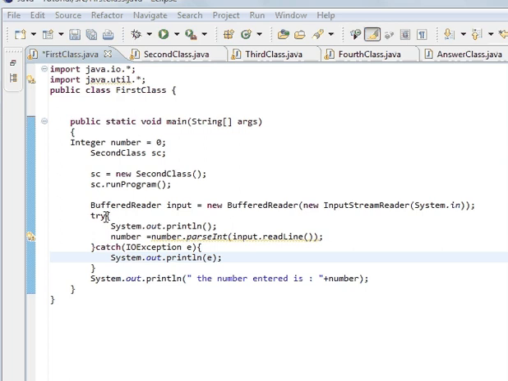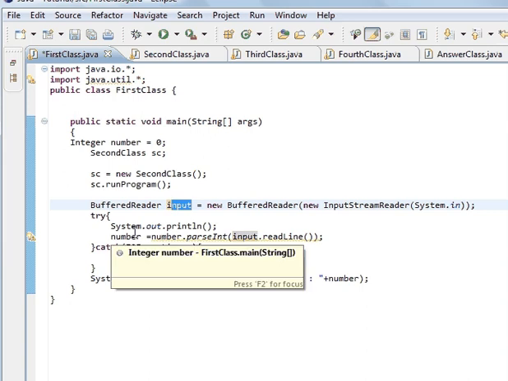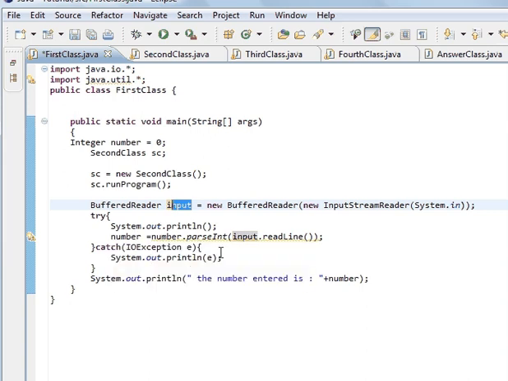So what you do is you try the code that you want to do first, and that's the try keyword. Then you've got braces, and inside the braces is a group of code that you want to execute that may throw an exception. So this one here, we've got read line from input, and we're passing it to an integer, an int. We've covered this in a previous tutorial. Now if that throws an error, then we catch it and all we're doing is printing out the error here, if an exception is thrown.